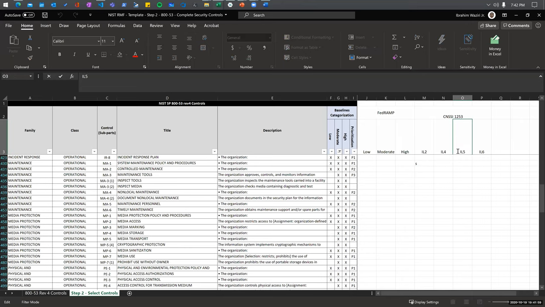So from here, IL-5, we also have IL-5 plus. IL-5 plus is basically what people call IL-6. So all of these controls that you are seeing, including some few additional ones from the CNSSI, the Committee on National Security Systems, deal with the Intel communities, CIA, NGA, and then the DoD sites, right? There are categorizations at IL-2, that is impact level 2. You can say it's synonymous to low. Honestly, low controls are even higher than IL-2. There are those at IL-4. When you get to IL-5, I tend to consider it similar to the high controls here.